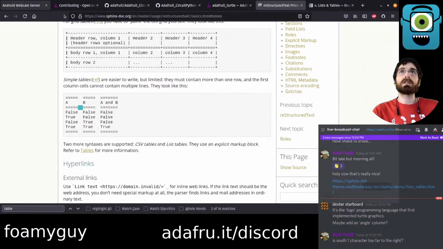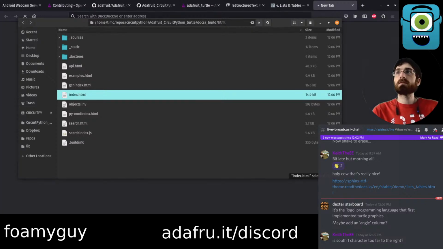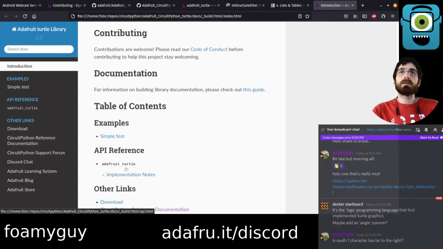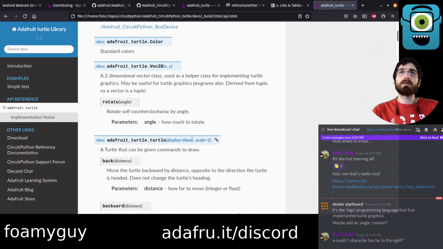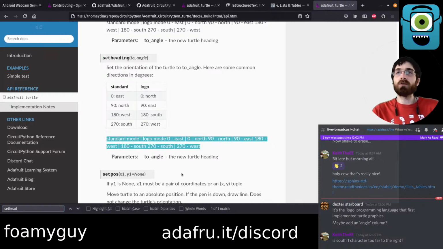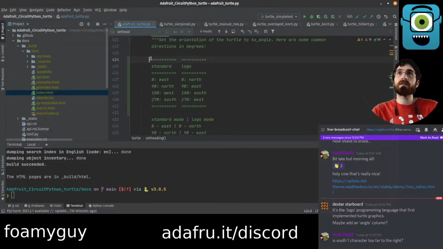Let me go to Firefox. Yeah, that is so much nicer to understand. I guess this might have just been the old syntax, or maybe nobody ever tested it in Sphinx. Let's make the third column though. I like that idea.